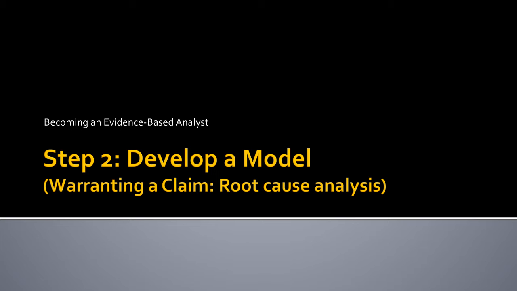We will begin with a quick review of the steps of EBA. Then you will learn how definitive claims and designative claims should be visualized. We will review an example of a comprehensive warrant model. As discussed in previous EBA tutorials, warrant models explain why a claim should be true. The warrant model is referred to as a path model because it depicts the paths from root cause to outcome.